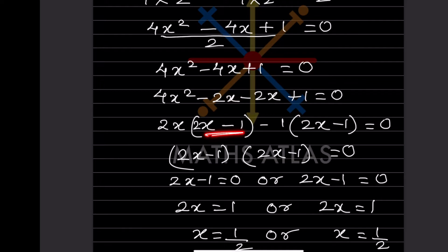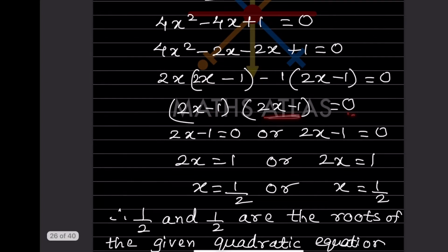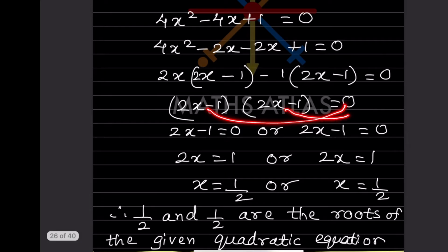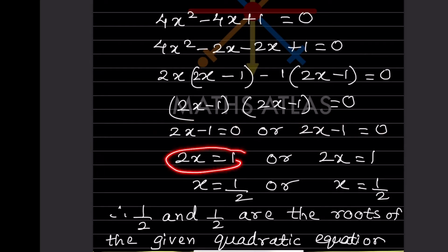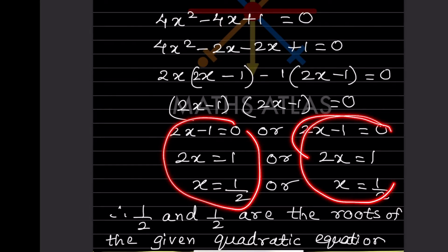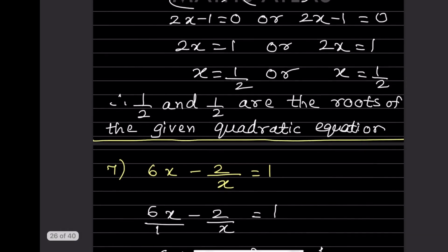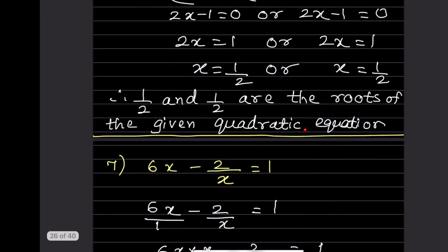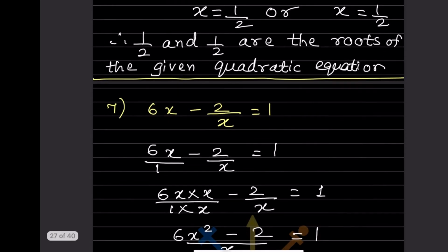And after all, you know that both the brackets should be the same, so you are going to write it only once. What is outside the bracket, you will write it here. That is 0. So either this is going to be 0 or this is going to be 0. Both are the same. So you are going to get 2x equal to 1, so x is 1 by 2. Here also, because this is the same as this one, you are going to get 1 by 2. So we can say 1 by 2 and 1 by 2 are the roots of the given quadratic equation.